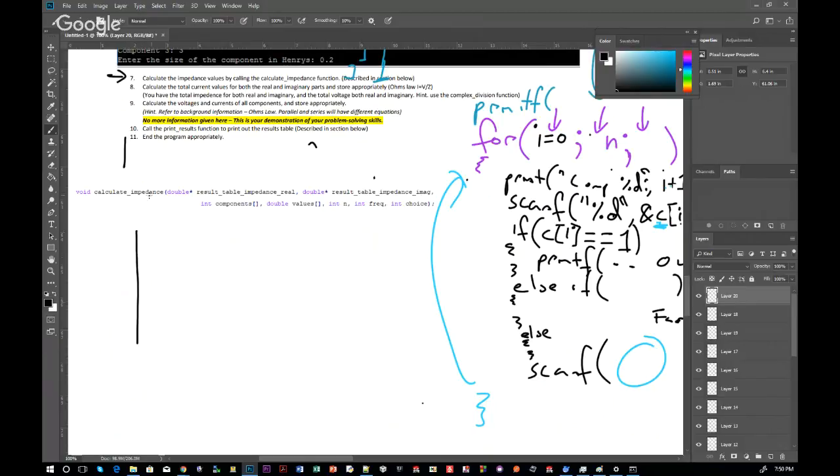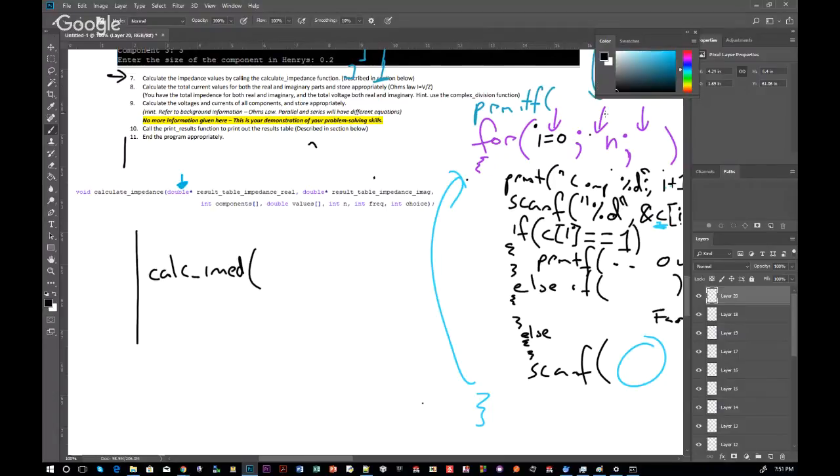What was I doing? Calculate impedance. Because it's a void function, when we call it, it should not have any assignment. So we're going to call this calculate impedance function. The first argument to this function is the real part. We'll note that it accepts an address.